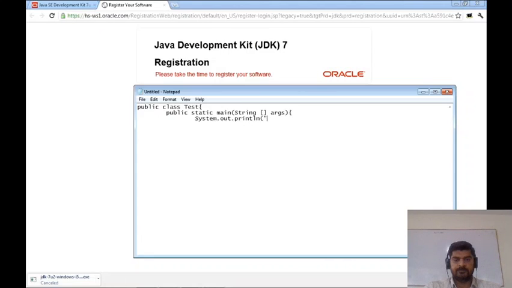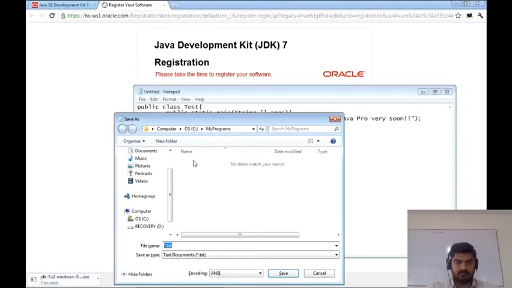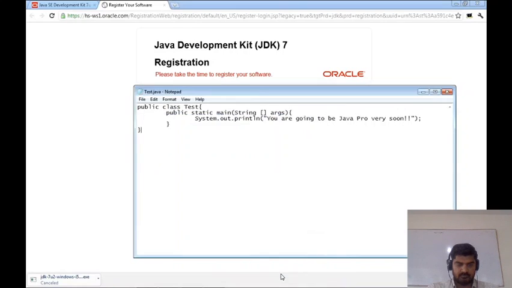System.out.println, "You are going to be Java Pro very soon." Okay, close that. Now save this program as test.java. Remember to select all files because otherwise Windows will put .txt at the end. So I'm going to save it.